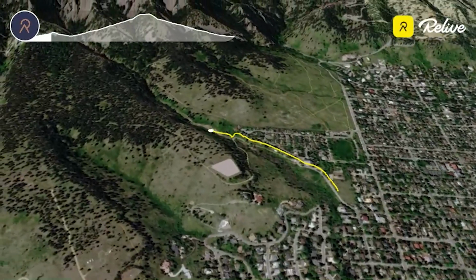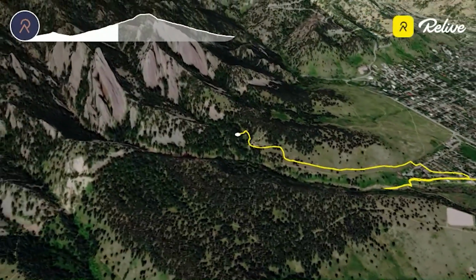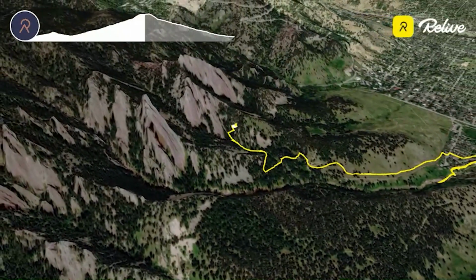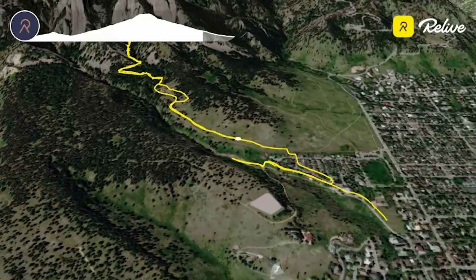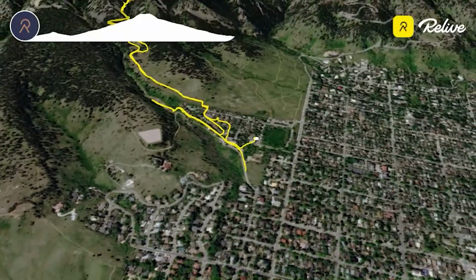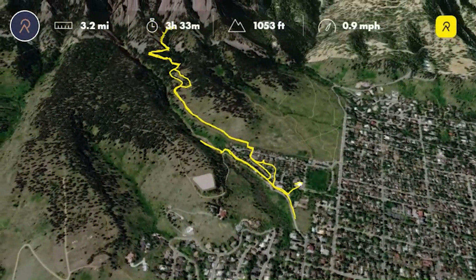Couple other tips that I have for you. I would take about 2.5 hours to do the entire loop, the Flatirons loop. If you want to go up to Flatirons 3, then I would allot a little more time unless you're a serious hiker and in a hurry. I wasn't in a hurry. I did the whole thing, filmed, took lots of photographs in about 2.5 hours.